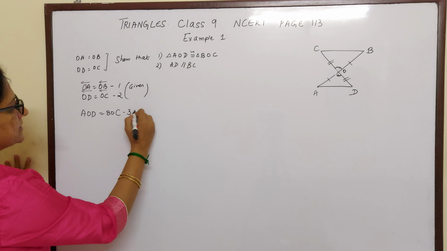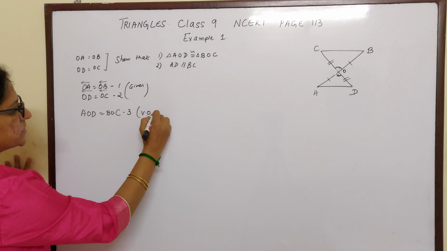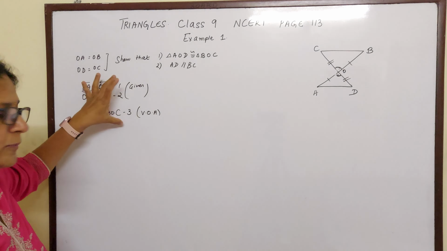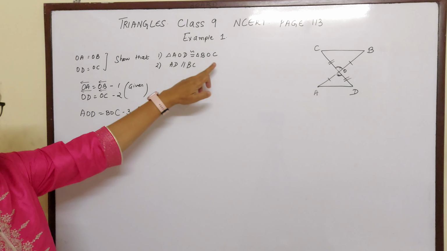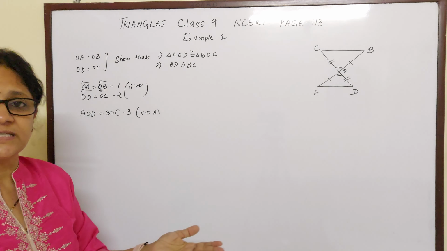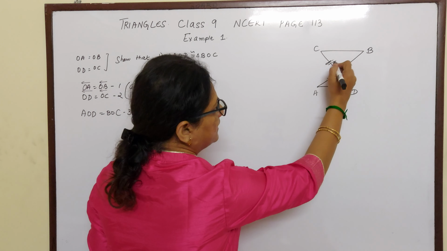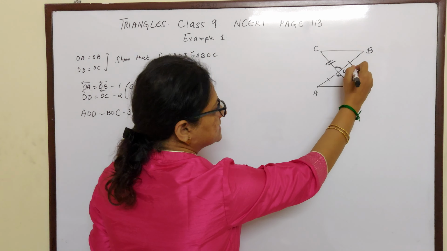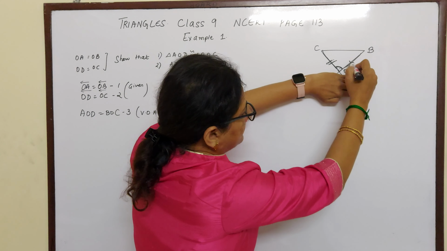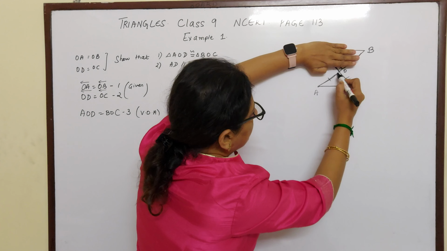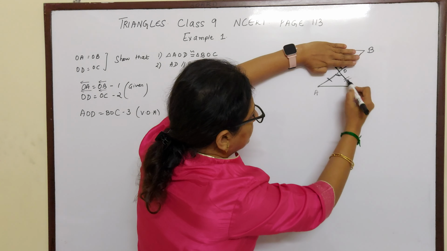So what is the reason for this children? Vertically opposite angles. So now you have given 3 names. So once you know 3 points, you can prove that this is equal to this. But by what test are they equal? Okay. So how will we find out? See, this is side, this is angle, this is side. So if I take the upper triangle, it comes like this shape, V shape. Side, angle, side. Or if you take the down triangle also, it is side, angle and then side.